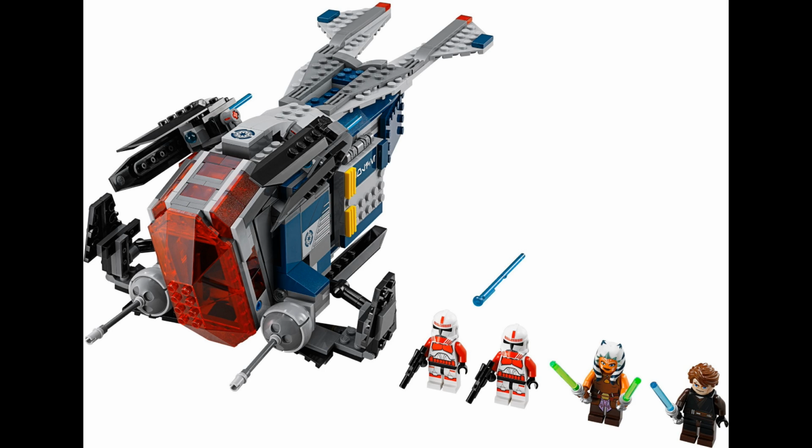I really like that front cockpit. The red just looks extremely intimidating. And it also kind of reminds me of something out of the Blade Runner series. I also like how when you lift up the set, the fins come down and really make it look like it's in flight and just looks really awesome. You can also store figures in the back as well because it is kind of like a dropship. But yeah, it's a really nice build, but I gotta say the minifigures are even better here.